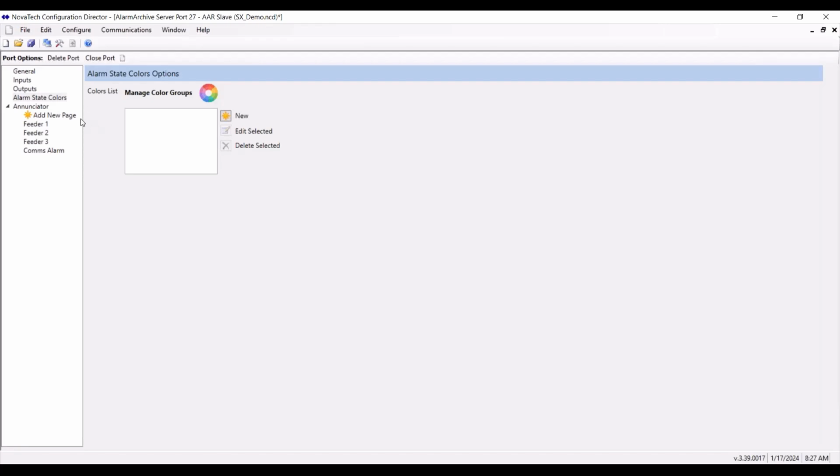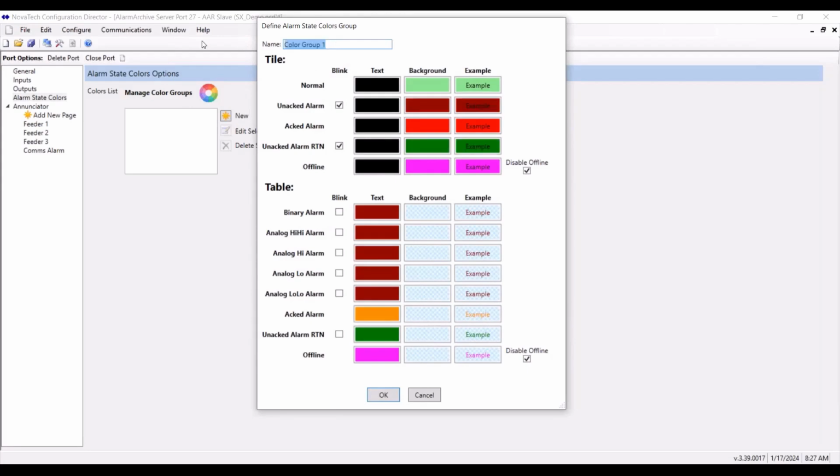So we're going to do a new default, and I'm going to call this group default. And this default will have your normal green as normal. If it went to alarm and then it came back and it didn't get acknowledged, it will blink. You can have it disable or enable blinking or not. I'm going to keep that on. And then when it is in alarm mode, it is red. And if it's unacknowledged, then it is blinking. So I'm going to keep that as default.